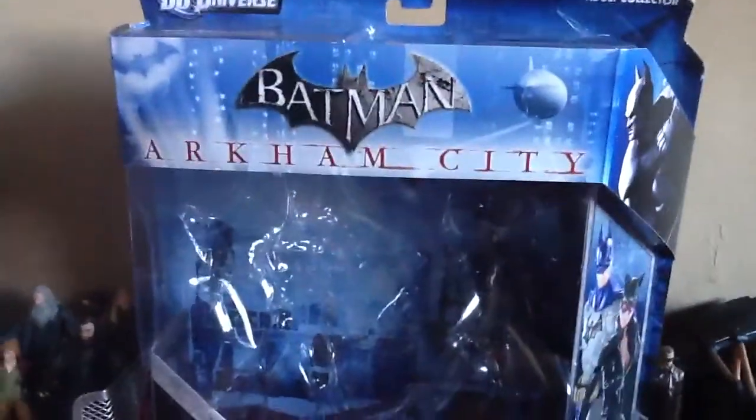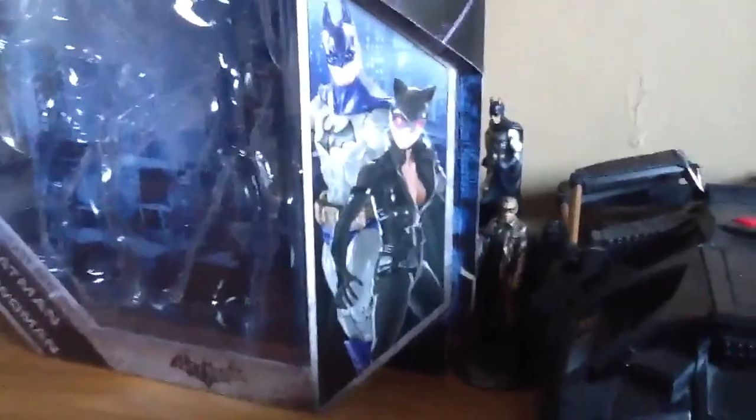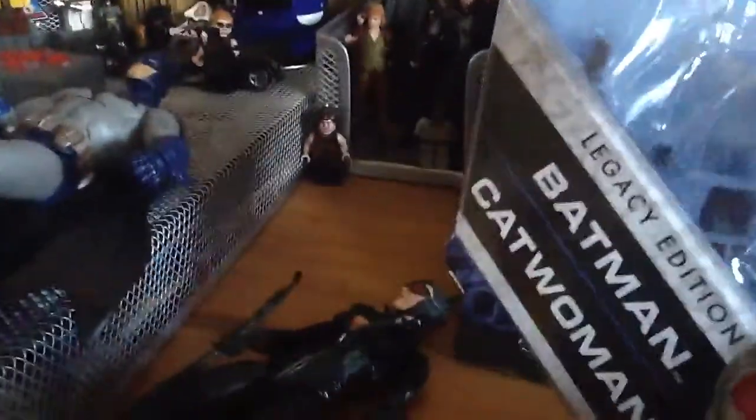And it is of course the Legacy Edition Batman and Catwoman figure set. This is a huge box — it won't even fit on the camera, look at the size of that, massive. So you've got this really nice logo at the top there, pretty much the same packaging size as the Nightwing figure we got before. On the side here we do have Batman and Catwoman, looking very nice. On the other side you've got a picture of Batman and then the DC logo at the top. And then there's this inside piece of card which looks like the bat signal. Yeah, of course this box is now falling apart.